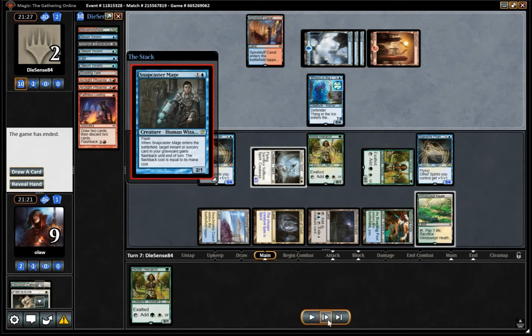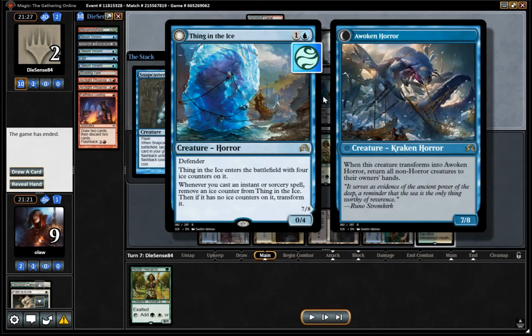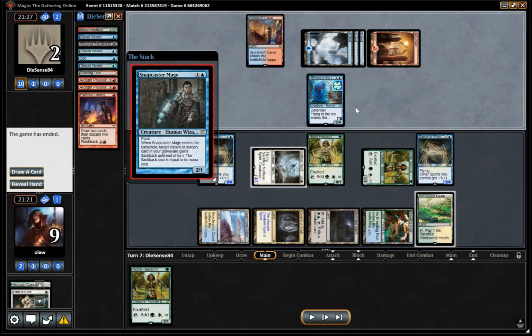So yeah, kind of rough. As you can see, Thing in the Ice is a big problem in this matchup, and we don't have a lot of removal. Even post sideboard, when we bring in Path, we've only got 3 removal spells, so it can be pretty problematic. I think all the other stuff we can handle fairly reasonably, but Thing in the Ice is just such a big problem. We do have some answers to it though, and we'll see if that works out in game 2. So let's go on to that.